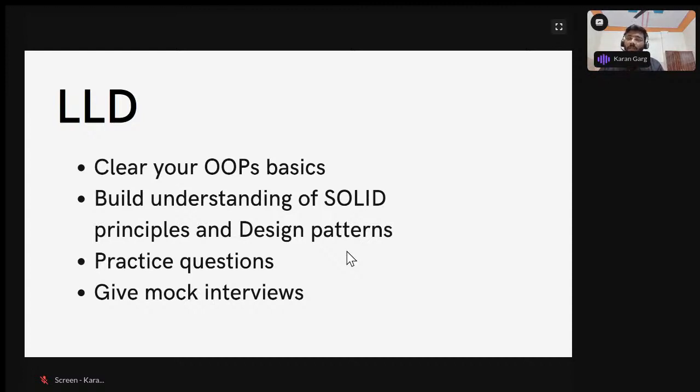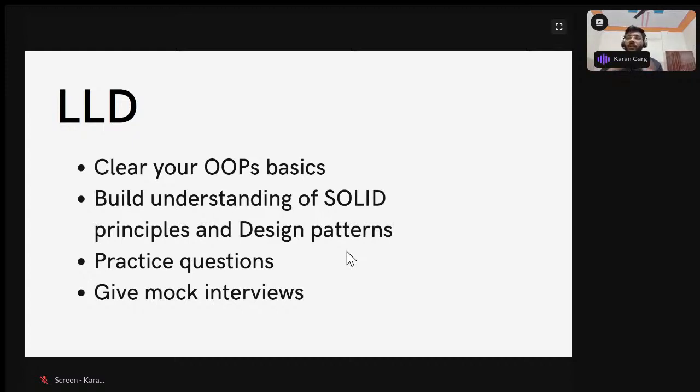And then the second part is implementing that in either design patterns or SOLID principles. SOLID principles are single responsibility, open closed, Liskov substitution, interface segregation, and dependency inversion. I will not go into detail of SOLID principles or design patterns. You can read about that. I'll share the resource for this at the end as well.